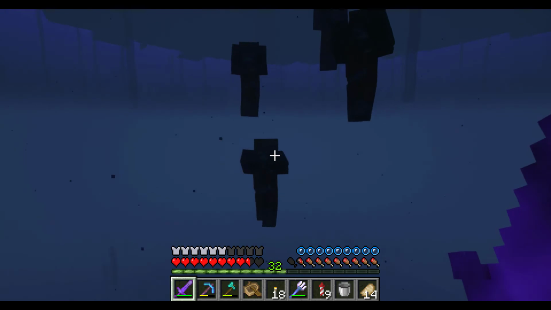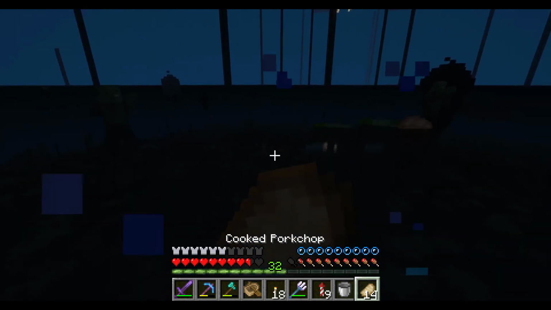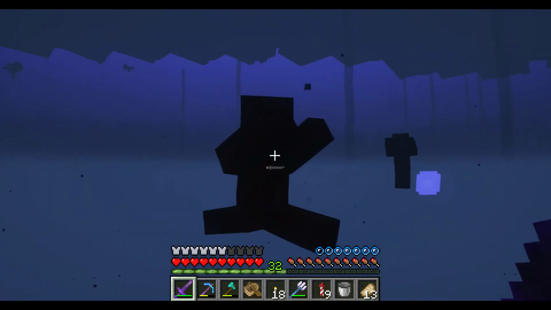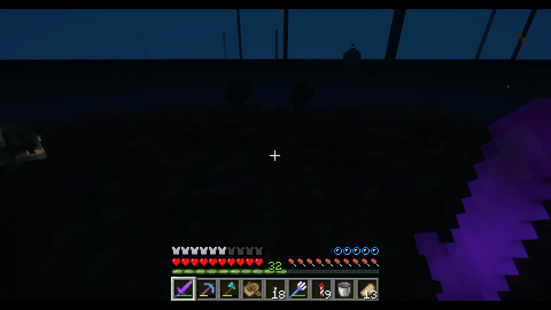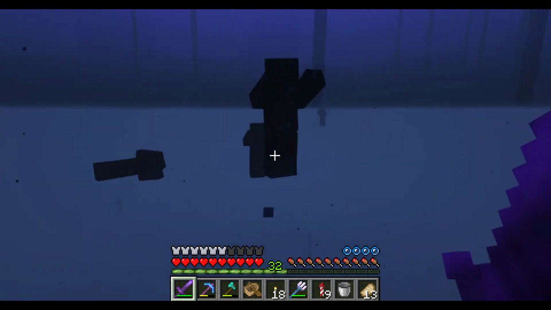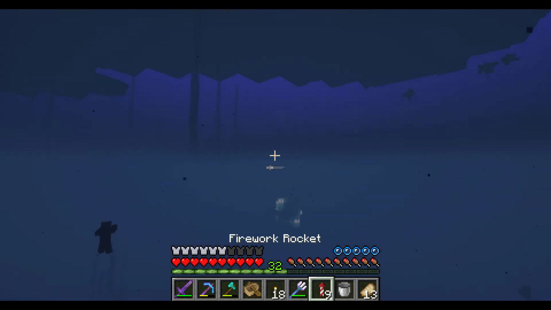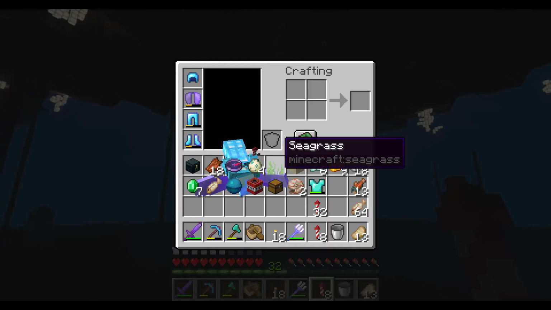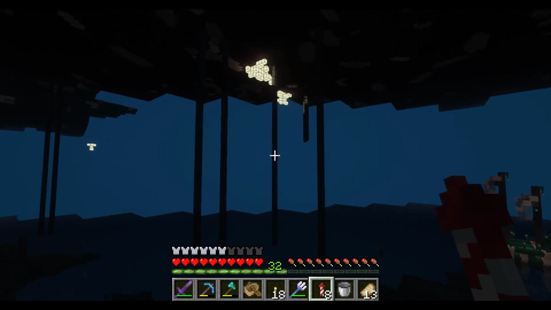Alright, let's take care of these guys, then we'll fly. We may need to find some solid land before it'll let us use our rocket. Okay, come on, guys. I know, you're all drowned, you all want to kill me, but I am much more important than you. Come on. Alright. There it is. Now it'll let us fly. Alright, I'll continue on with this way.